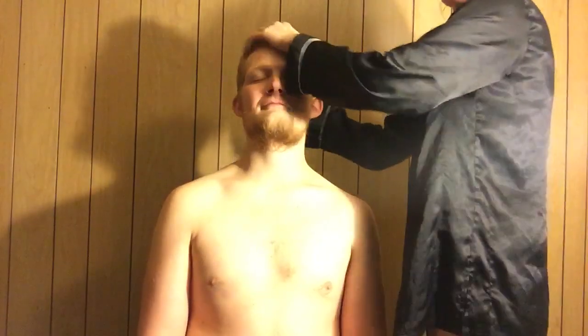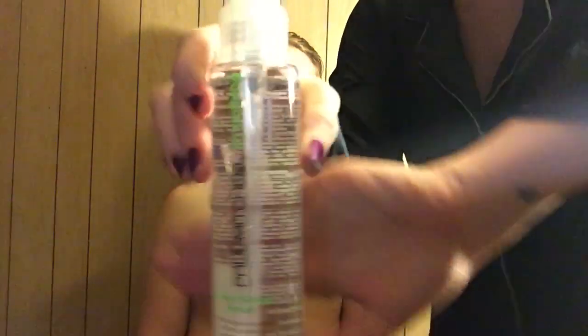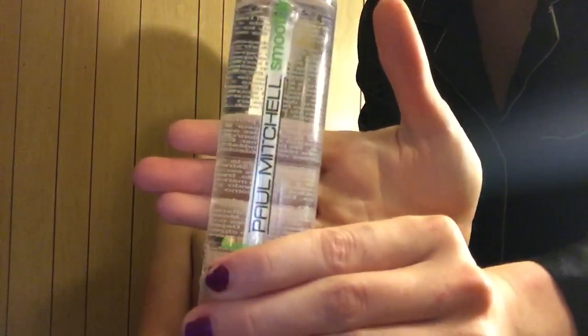Now, for product, I'm just going to be slicking back his hair, as you see here already, giving a little bit of volume, and for that, I'm going to start out with this Paul Mitchell Super Skinny Serum, which smooths and conditions. You put it in damp hair. I actually bought this product after I had my hair highlighted about a month and a half ago. It's in a clear bottle, so it's very hard to see, but it's called Paul Mitchell Smoothing Super Skinny Serum.